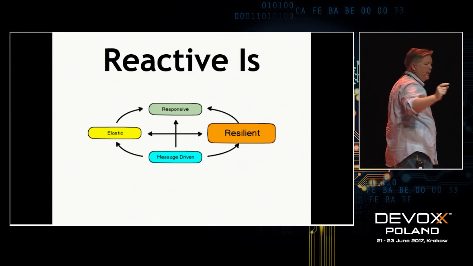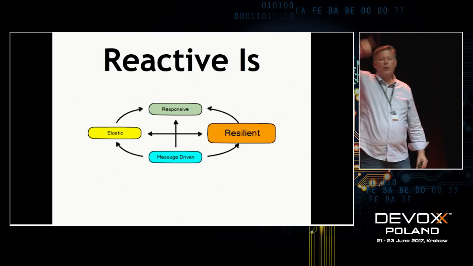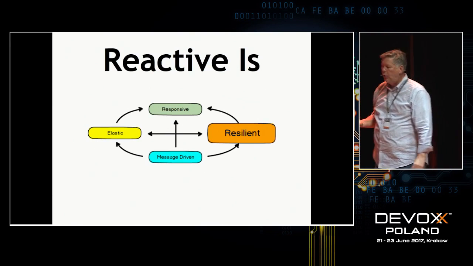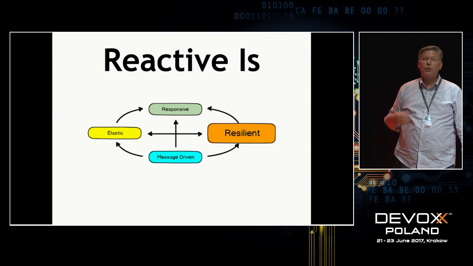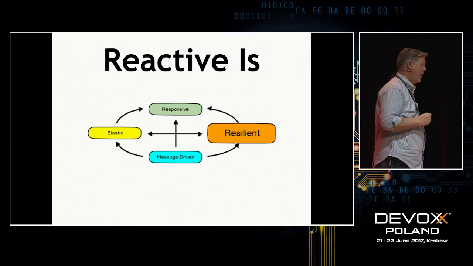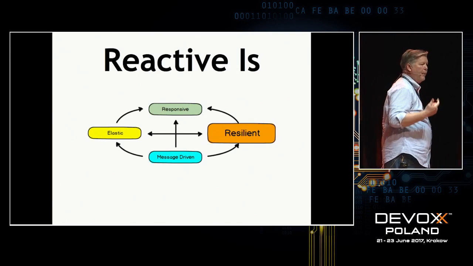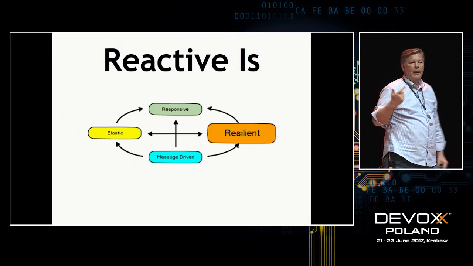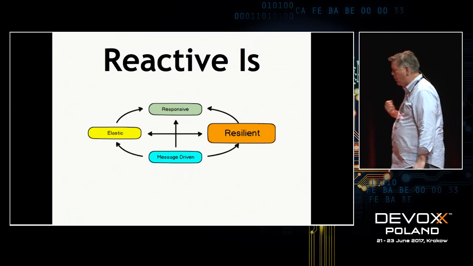Usually what happens is the exception bubbles all the way up, even to the user interface, and the user is told, what you just requested didn't work, try again later. That's not very helpful, especially if we have a better solution for them. And resiliency in a reactive software implementation is quite important.